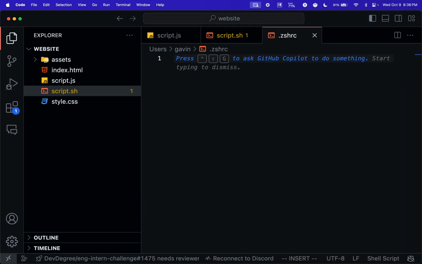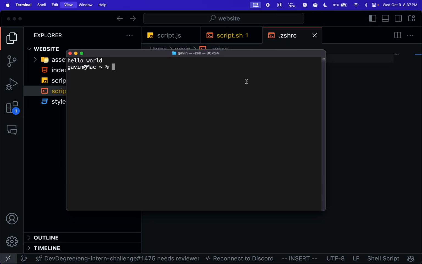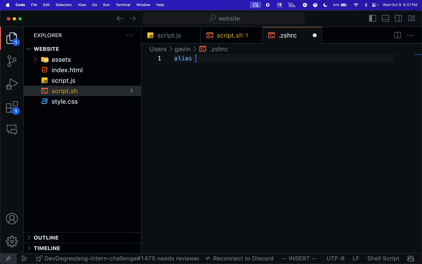And in VS Code, I can type in the things that I want to run whenever I start Z shell. So for example, if I type hello world, then whenever I run Z shell, it will print hello world. So if I quit the terminal and open it back up again, you'll see here that it prints hello world. So in here, you can actually put the aliases. So you can put alias L equals ls -l. You save that, you go back, you quit.